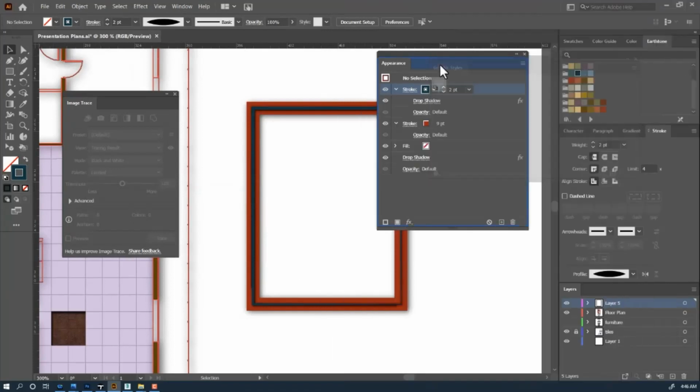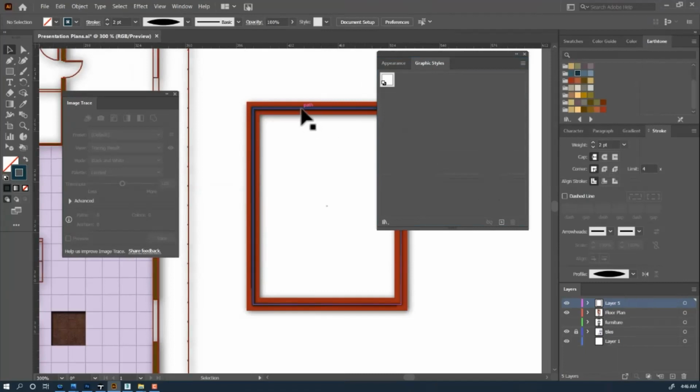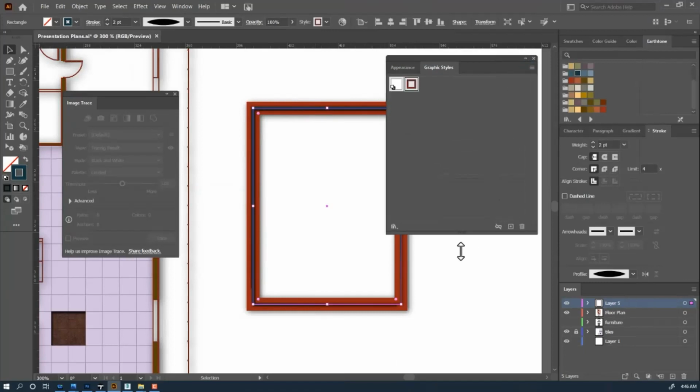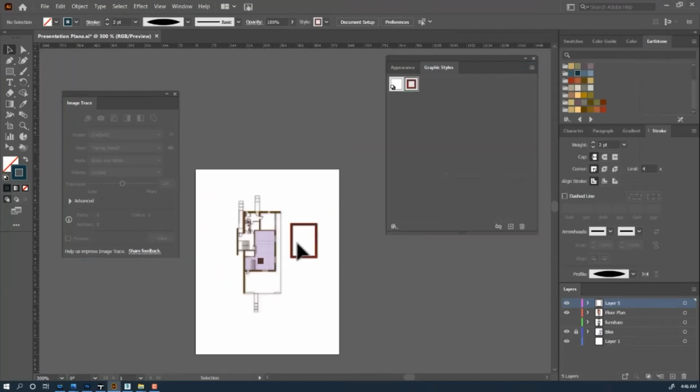And this is what this tab looks like. And how the graphic styles work is that you just need to select the object of a style that you just created and choose new style. And that's it.